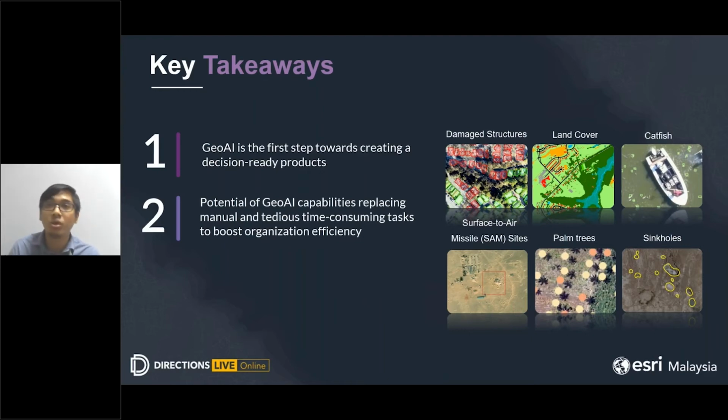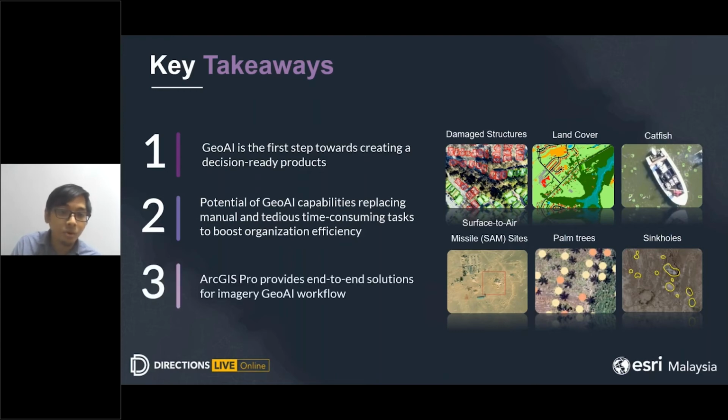organization's efficiency. So the personnel who are doing the digitizing work can now start to explore how they can develop themselves in doing modeling processes. So you can start to leverage the human capital in your organizations. And then ArcGIS Pro also provides an end-to-end solution for the imagery GeoAI workflow. So I think basically that's all that I can share for today's session.